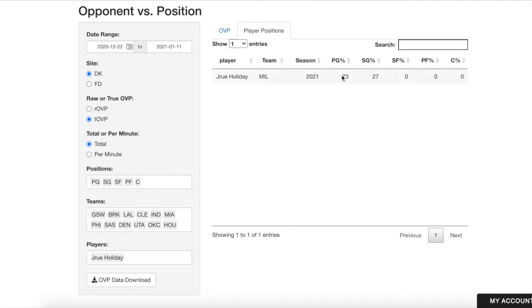And we assume that about 3 in every 4 of Holiday's minutes are played at the point guard position. We expect him to roughly play 27 point guard minutes, which loosely accounts for slightly more than half of teams' point guard minutes.